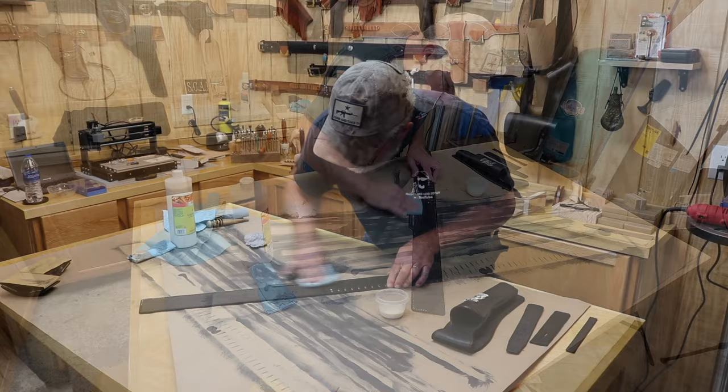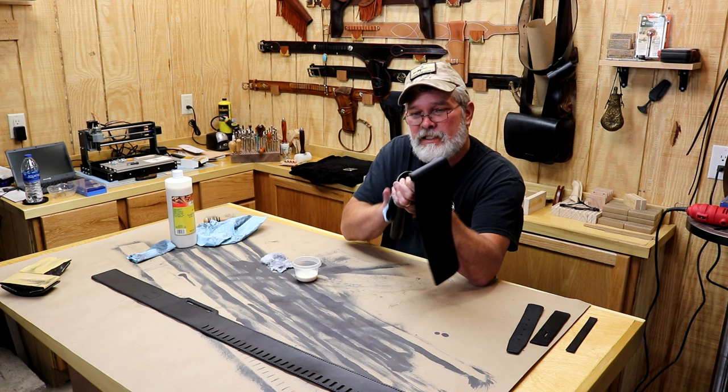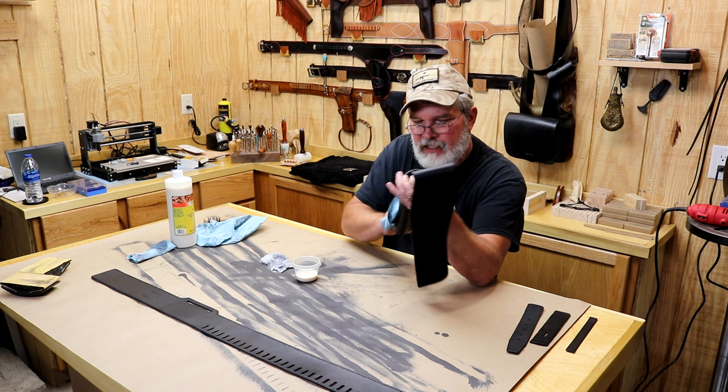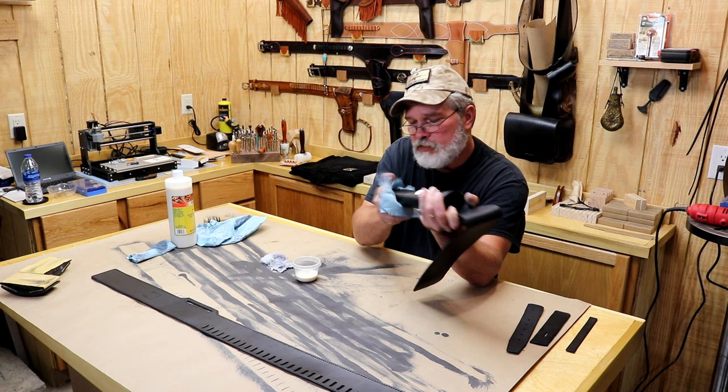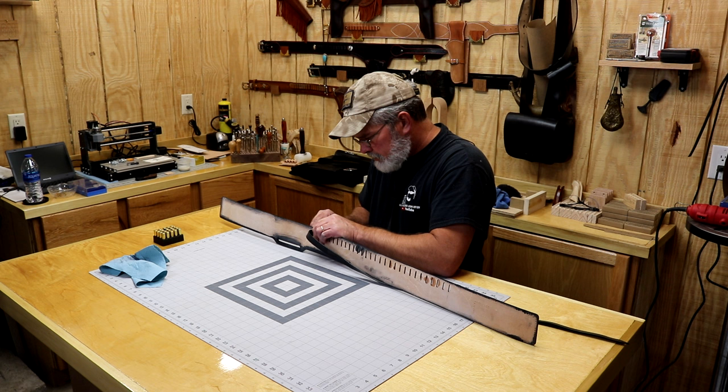Yep, that's exactly what I was going for. Nice semi-gloss on there. Not even really a semi-gloss, kind of a matte, but you can feel it. It's really smooth, slicked, and hopefully the wax will help keep it protected some, but the leather balm is supposed to condition the leather somewhat. And I think I like it. I have used this before, but I don't remember on what holster I used it. Let's see how this goes.